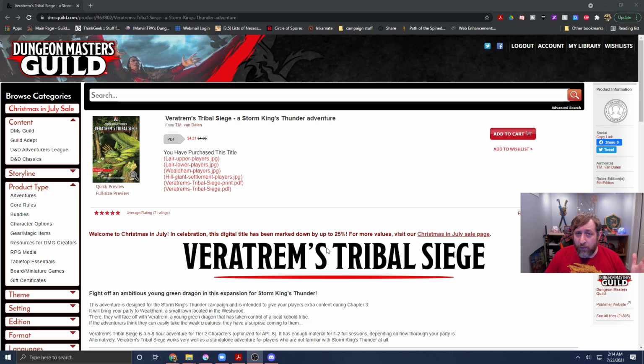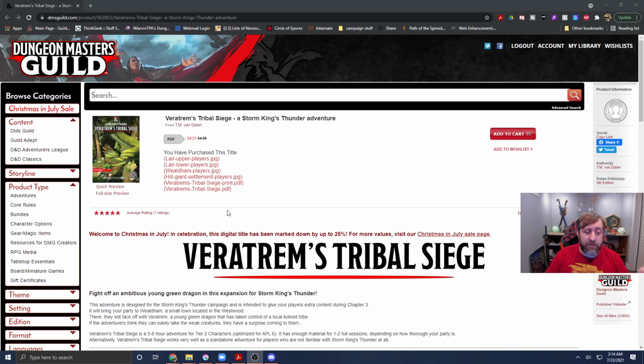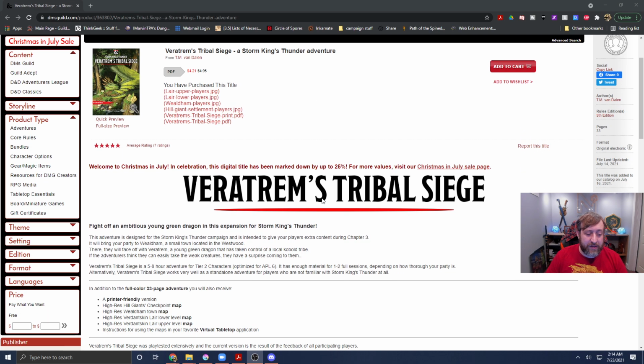It is currently $4.95, although it's the DM's Guild Christmas and July celebrations, so you can get it for a reduced price of $4.21. If you scroll down, you can see it's only been out for a week at this point, and it has 7 reviews, which is a decent amount for something that's out for a week, and they are all 5 stars, so that goes some way towards the quality.